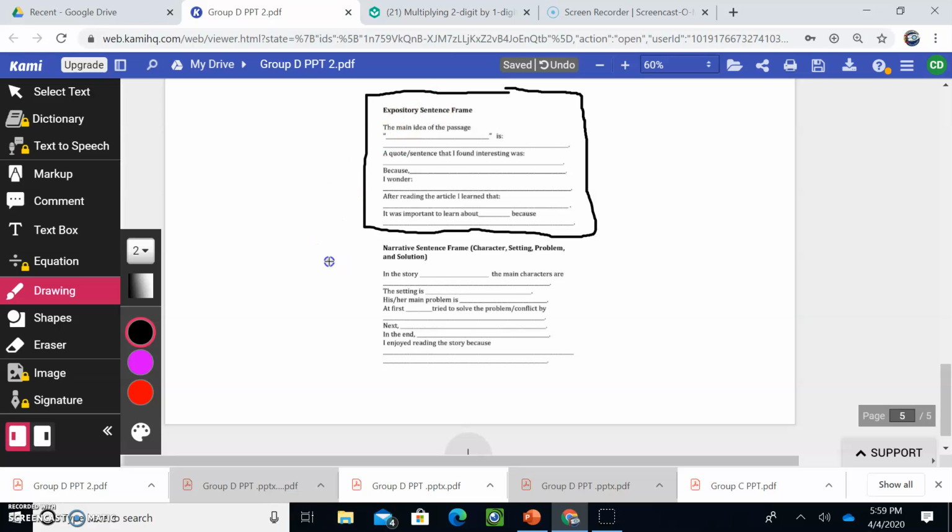Now remember, we are not writing about a narrative piece. The elements of fiction would be character, setting, problem, solution. Obviously, Newzilla does not have stories. It is expository. Expository is different than narrative. All right, so we will not have to worry about character, setting, problem, solution. I'm sure we can do it later in the weeks coming.